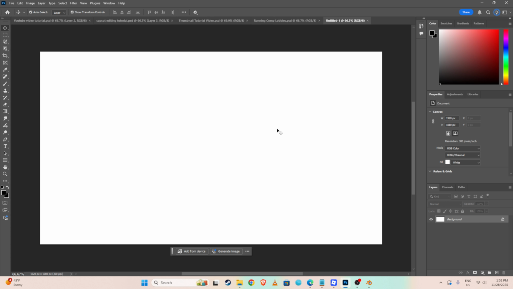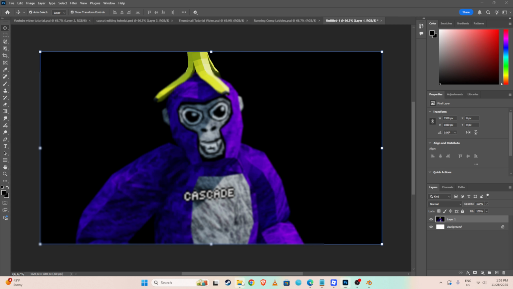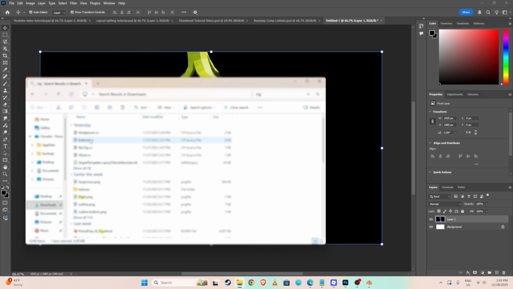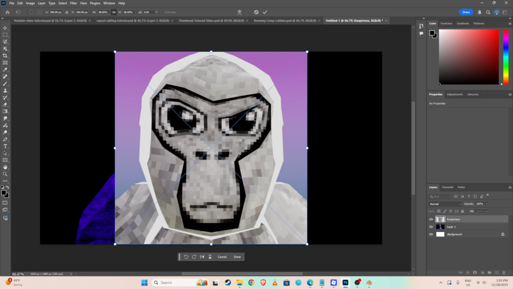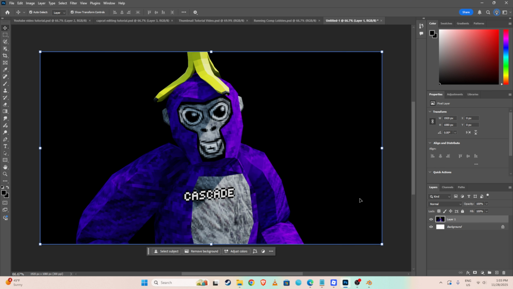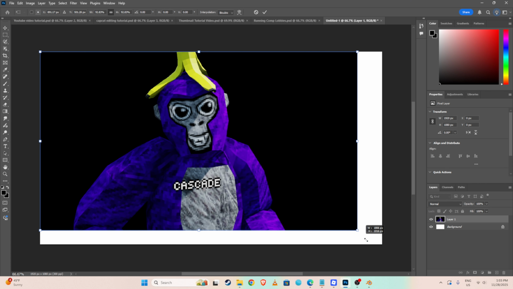So what you want to do, it's basically the same thing, so there will be not much difference. You want to go to this tool right here, and you want to Control V, or if you did use the way that I showed you to do it, you want to find it in your thing, like say this is it, and you want to drag it in. So that is not it, but that's what it is. What you want to do is position it how you like.